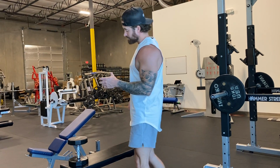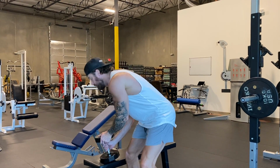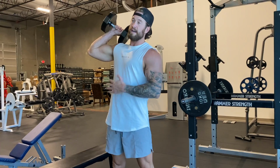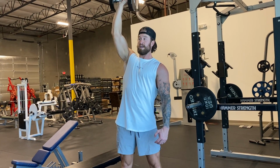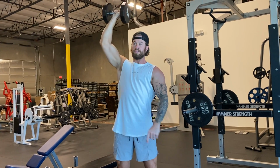This one really is gonna depend on your core strength. So we wanna, again, have about a shoulder width apart stance, and we want a tight core here, because we're gonna do a single arm standing shoulder press. Notice how when I press, I'm not just going straight up, I'm gonna go up and a little bit towards the center, towards my head. And that's gonna give me a better squeeze here.